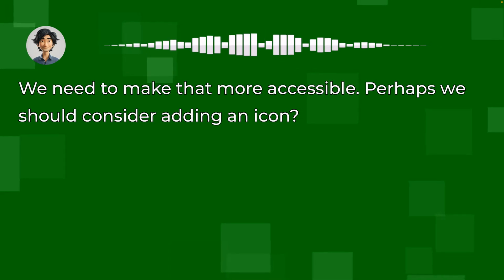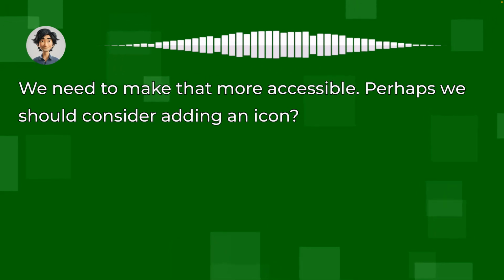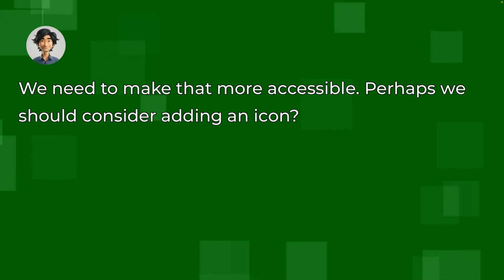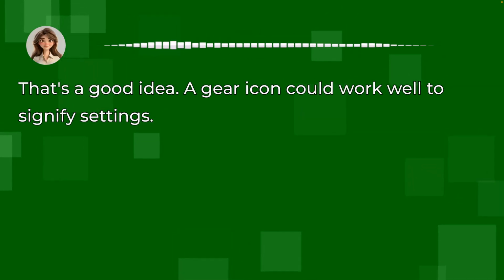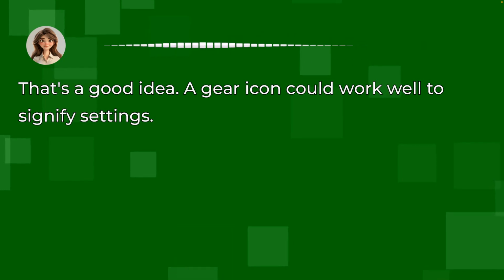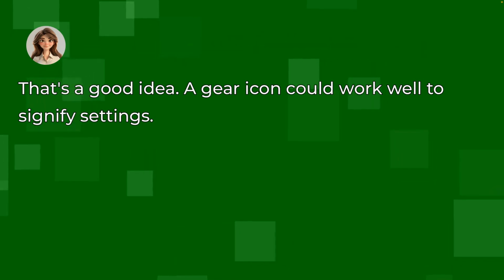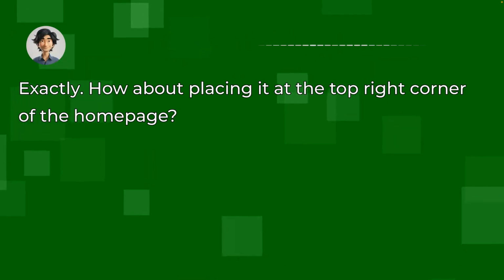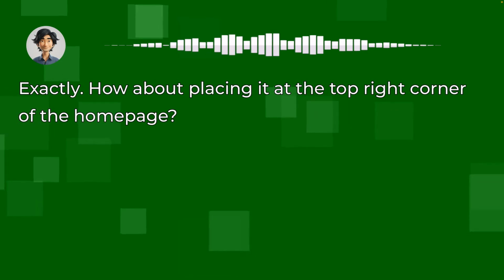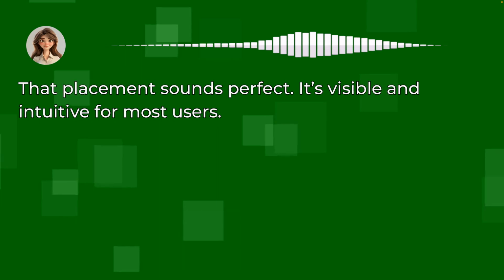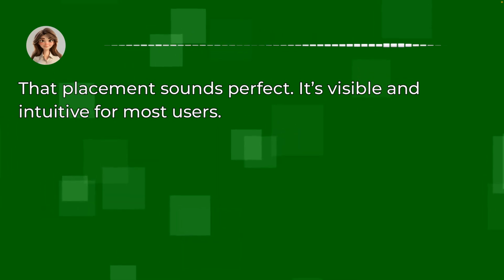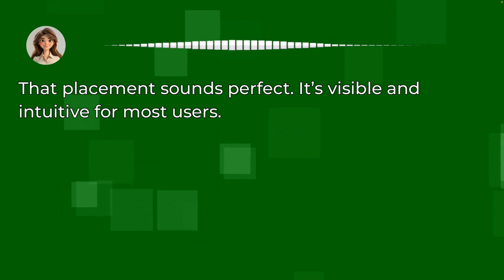We need to make that more accessible. Perhaps we should consider adding an icon? That's a good idea. A gear icon could work well to signify settings. Exactly. How about placing it at the top right corner of the homepage? That placement sounds perfect. It's visible and intuitive for most users.